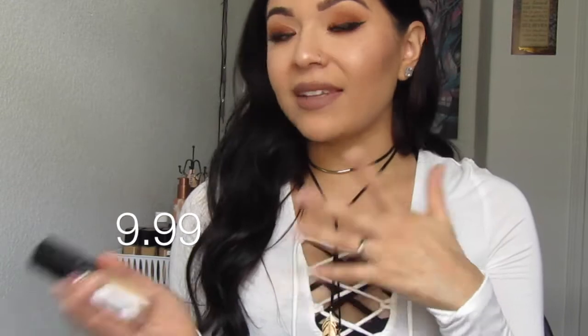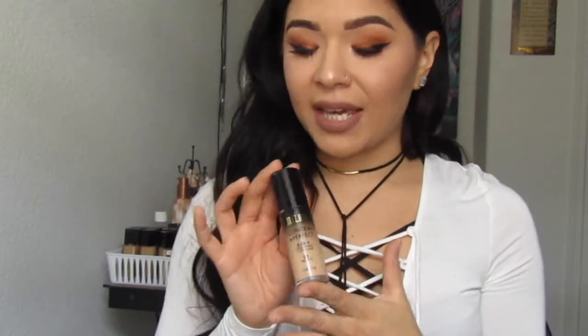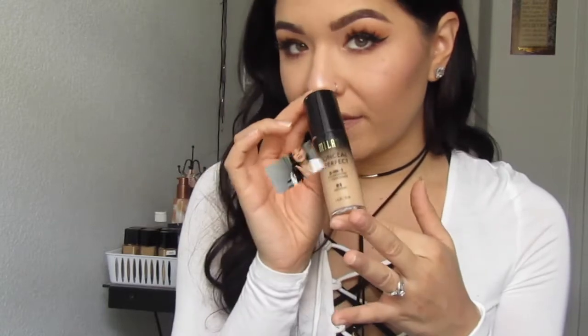The reason why I didn't like it, it was too dewy. And I'm dry, so sometimes I like dewy foundations, but it was way too dewy. And I even tried using the smallest amount. It made me look oily all right here. It caked up around my nose and my smile lines. And I actually set it, you guys, which made it 10 times worse. So for me, this did not work for my skin. Again, this is the Milani 2-in-1 Conceal Imperfect. 2016, that just did not float my boat.